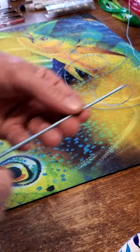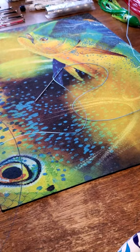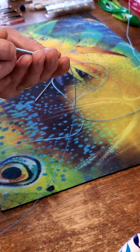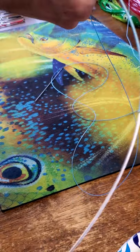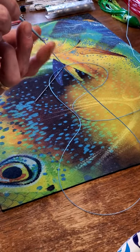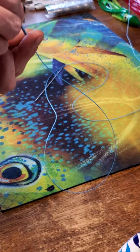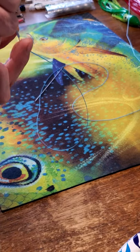But I'm just going to keep threading this right up through. I'm going to let it pass right over the end of my needle and start working right up this mono. Okay, and we're going to go all the way up to where that loop comes in. We're just going to keep feeding. Keep feeding, keep feeding. Every once in a while, take it and pull it. Let it slide up your mono. Come back and just keep on feeding. Kind of stop talking here for a minute, just focus and get this done. Get on to the next part of this.